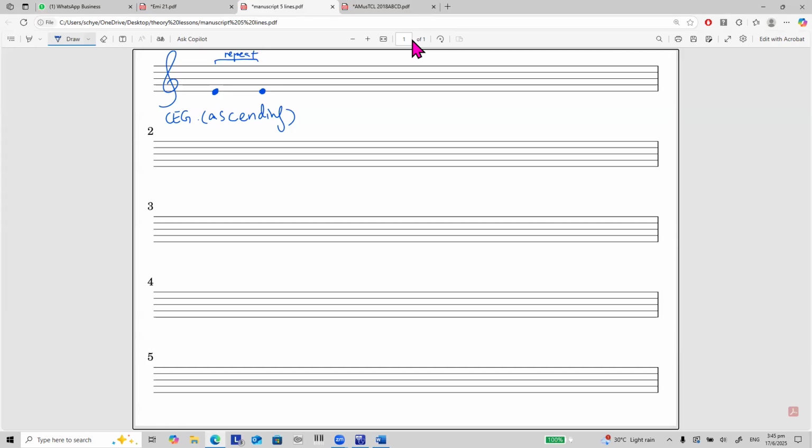After the repeat, then you can skip. After the skip, you repeat. And construct your melody to be like this. Alternatively, do skip, repeat alternately.